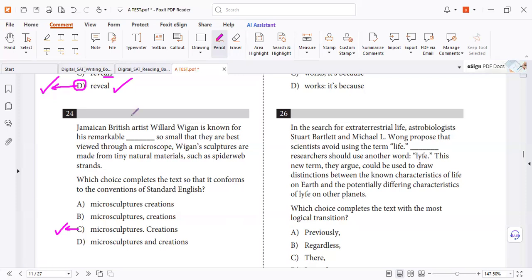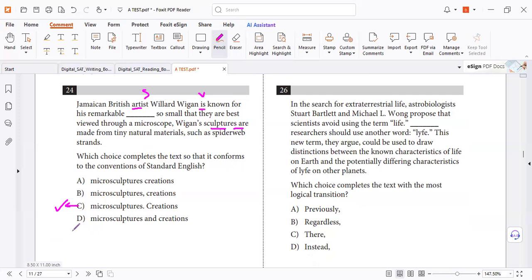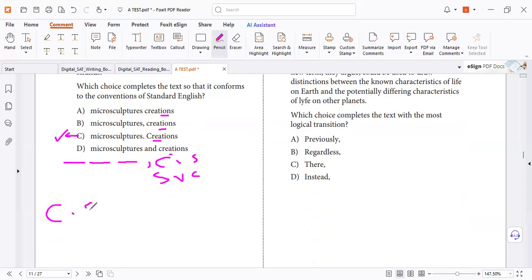While reading, Jamaican British artist, title, name, no punctuation. So the subject is known for, verb. And then you will find it's a complete sentence. So the writer is going to start a new sentence again. Look, subject, verb. But the new sentence, Khalid, is a phrase, an appositive, information before he starts the sentence. Look, that means you are going to start a new sentence from the word creation. So we have two complete sentences.